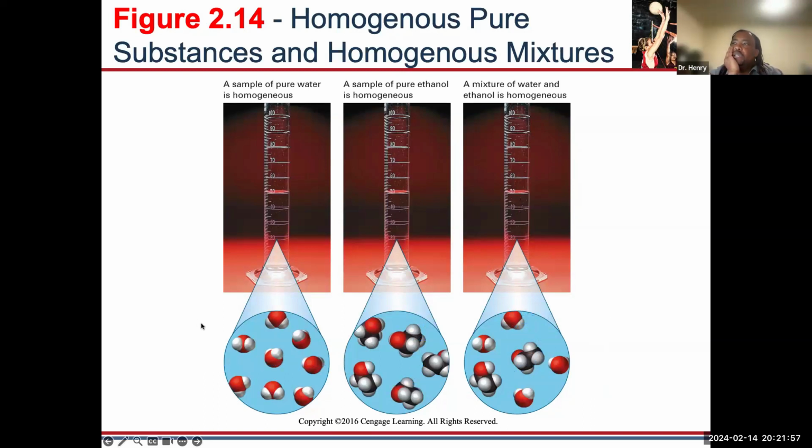Okay. So this here is just basically showing us again, this here is a pure substance. Now, the misnomer is, even though your book says it, technically a pure substance is not homogeneous. Homogeneous makes reference to it being a mixture and looking the same throughout. So if it's written, and I need to make this correction on my slides, we should cross out that it is homogeneous, because technically it isn't homogeneous because it's not a mixture, it's a pure substance.